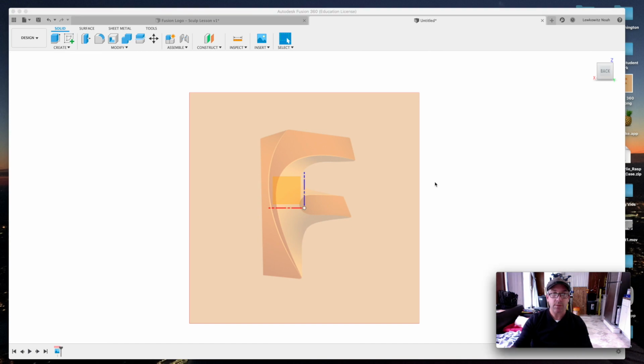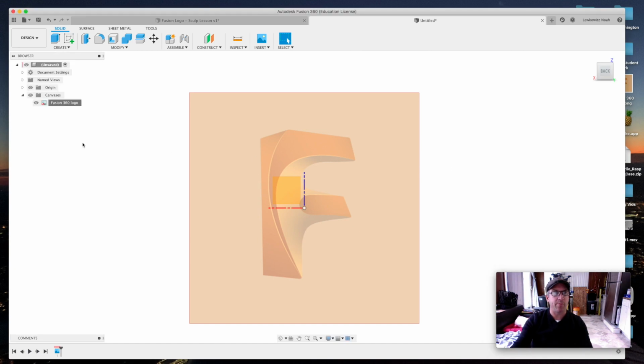Now, looking at our image, we're going to make a couple of assumptions in order to get this to look right. The first assumption is that the top of the F here, curving down, and this area here are further out towards us. So we're going to treat them as such.